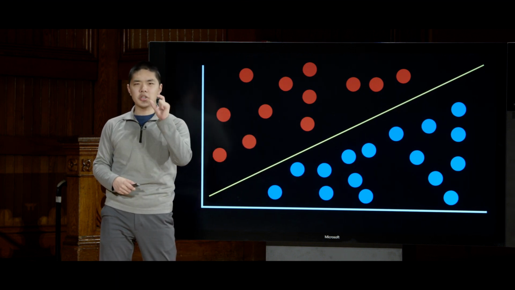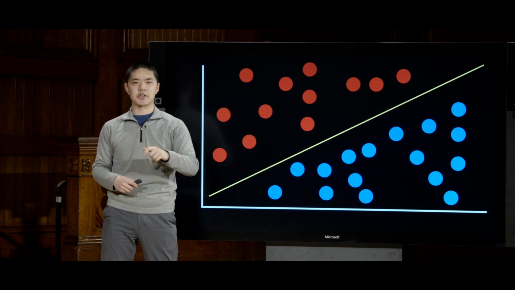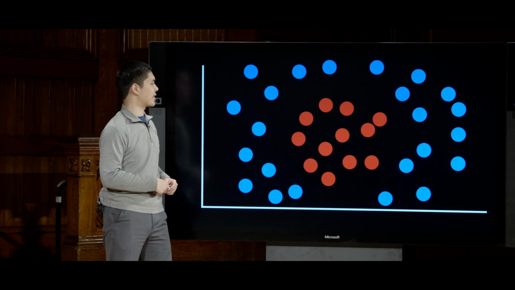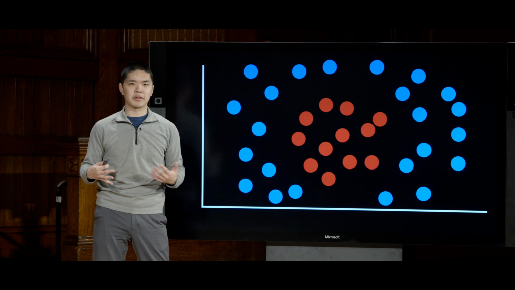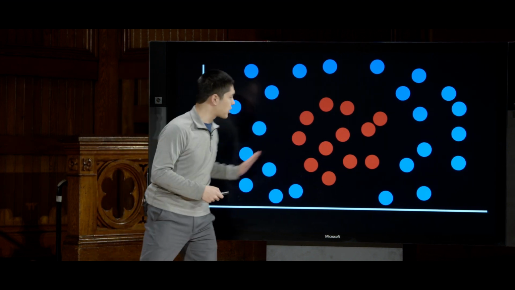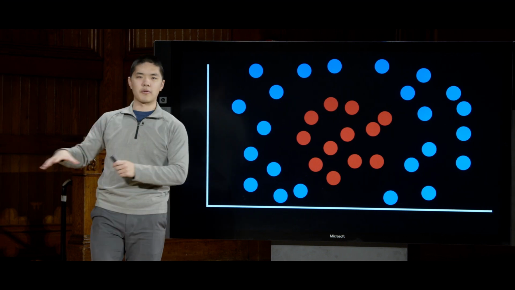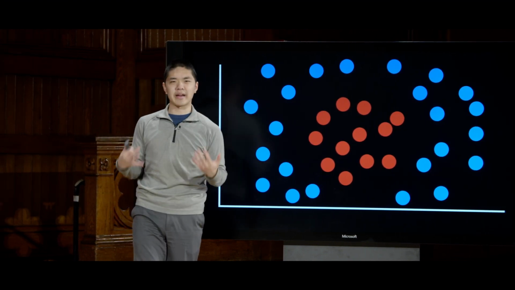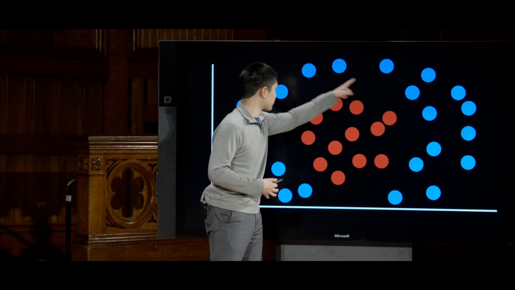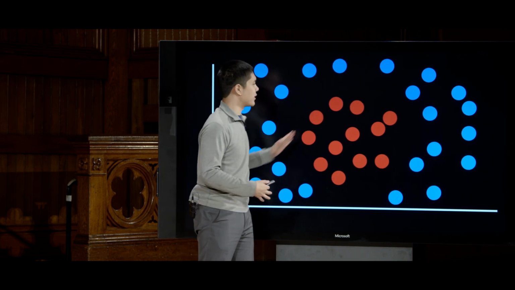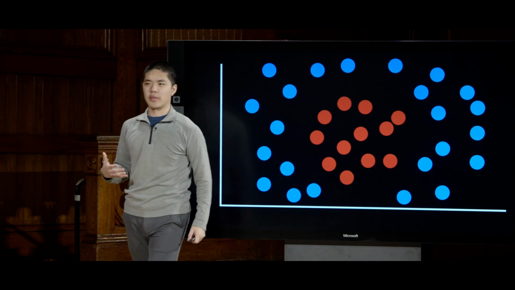But a single unit that is making a binary classification, otherwise known as a perceptron, can't deal with a situation like this, where we've seen this type of situation before, where there is no straight line that just goes straight through the data that will divide the red points away from the blue points. It's a more complex decision boundary. The decision boundary somehow needs to capture the things inside of this circle, and there isn't really a line that will allow us to deal with that.